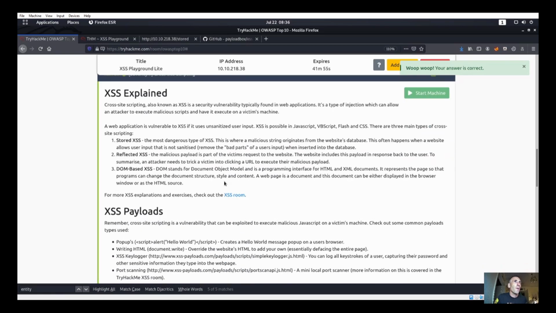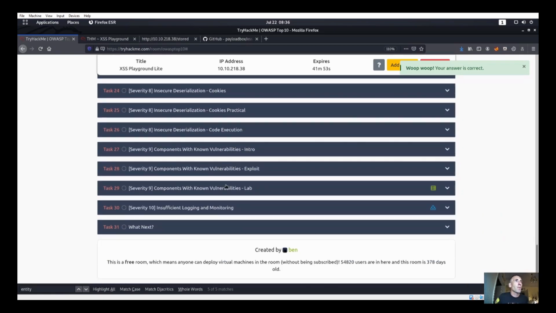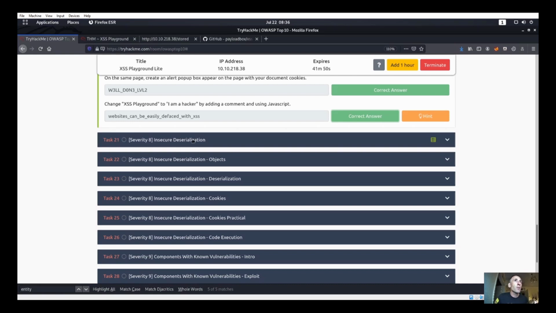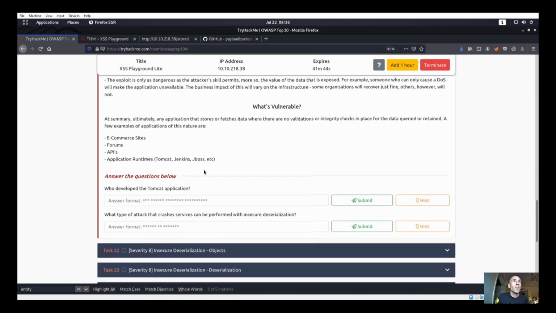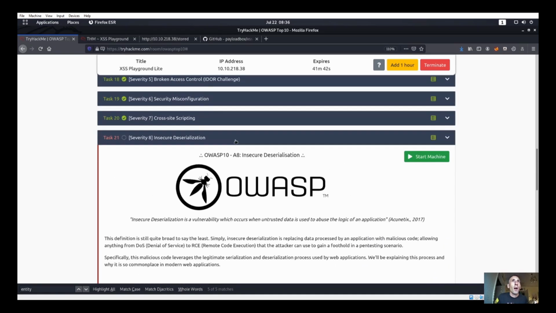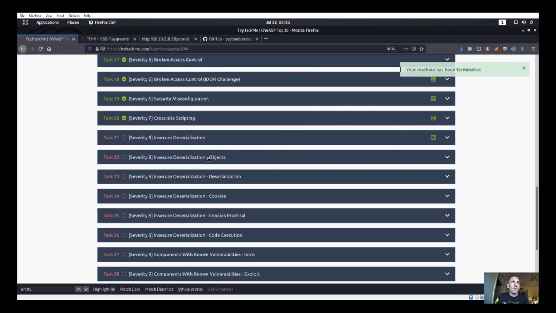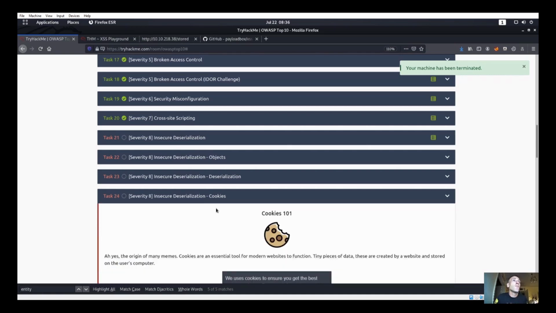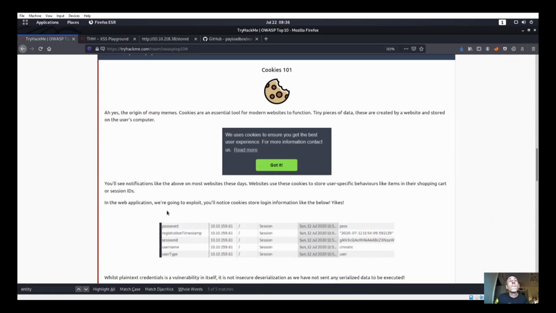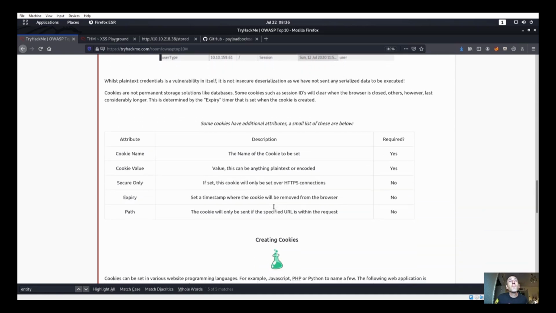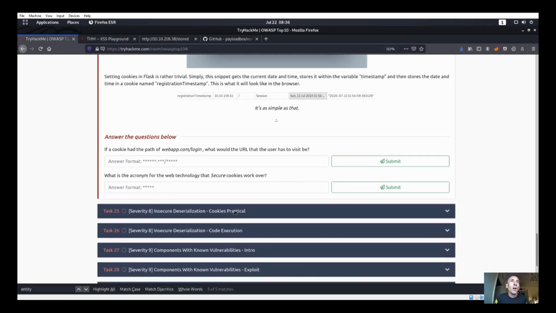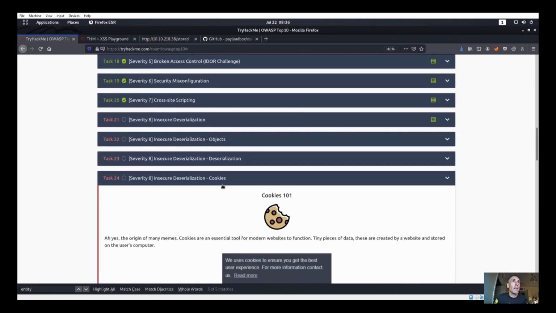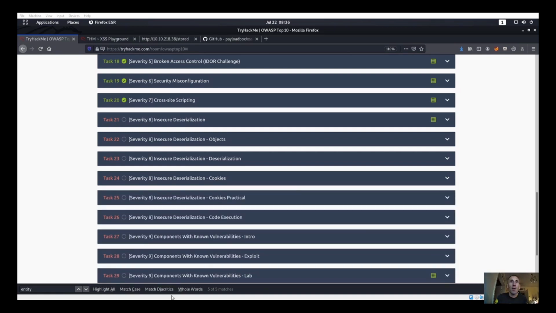So I think that's going to be about it for today. We completed quite a few tasks. We have insecure serialization, some Tomcat, Jenkins, all that good stuff. If you've done any CTF, things like that, you'll definitely know about that one. We have cookies. Maybe? No, we'll leave it. We'll leave it for tomorrow. And we'll do a few more tomorrow, and then we'll be all finished with it.